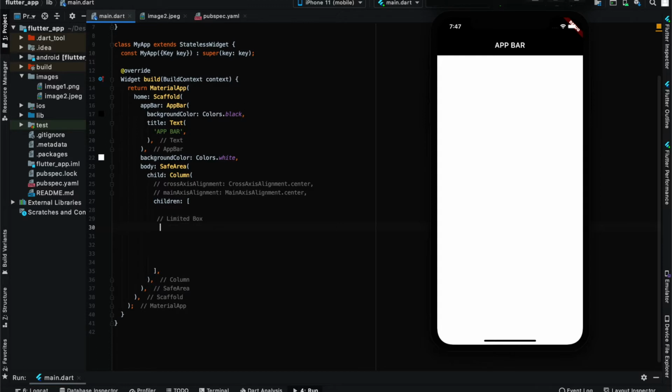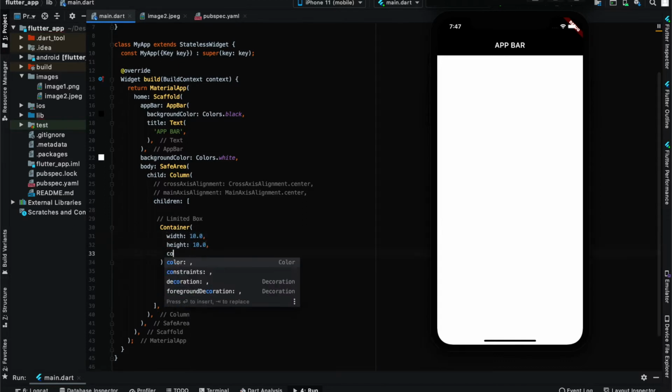Limited box basically constrains your widgets when their parent does not. It gives the child a default size when your limited box parent is unbounded. Let me just start with this. I'll take a container and give the width and height as 10, and then choose one color.